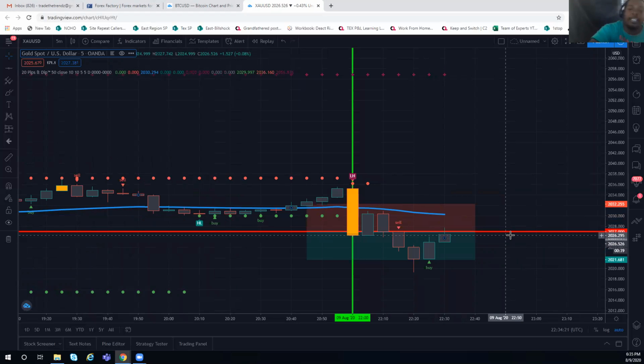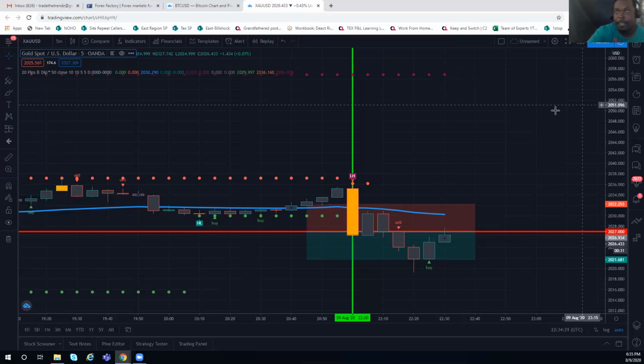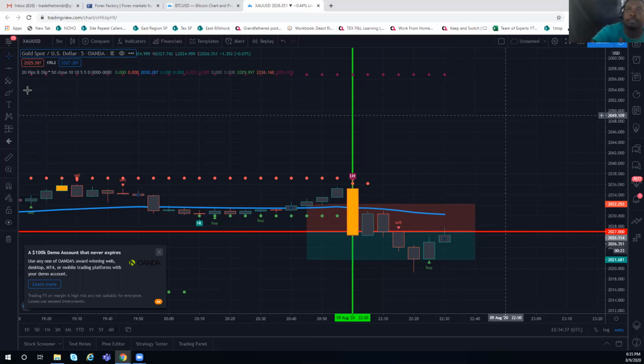And that's crazy. Like it's Sunday, it's gold. Gold is going to make that smooth retracement before it climbs back up to the upside. And when we trade, we make money no matter if the market is going up or down, right? We just need to know when to enter, when to exit, okay?